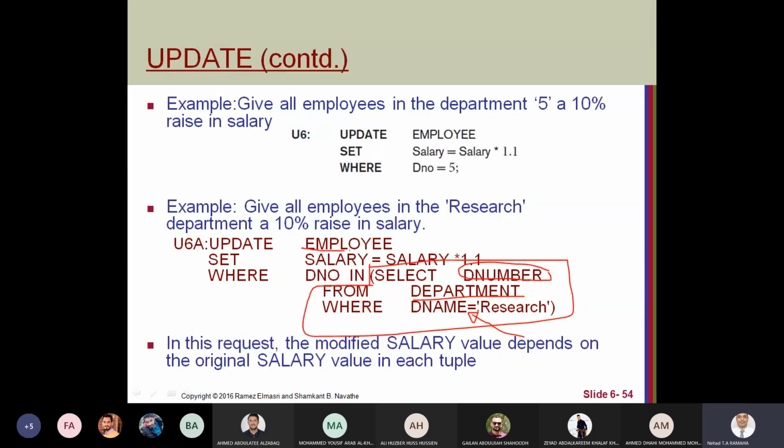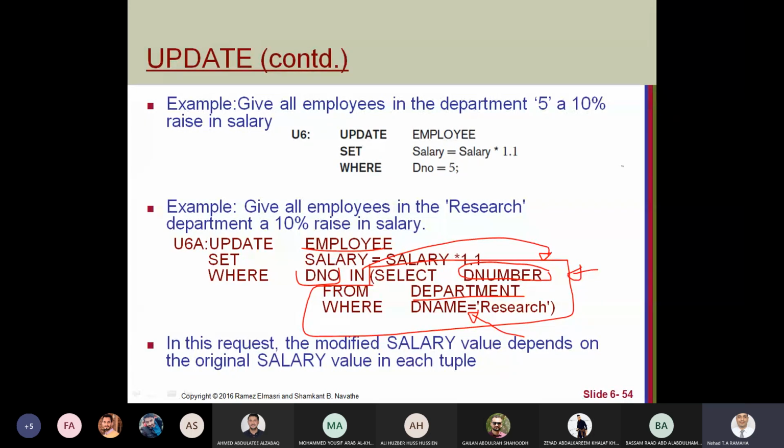Now I check if the employee's D number is in this result. Next week we will take this in more detail with examples. This means check if this value appears in the result of a query.